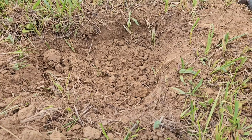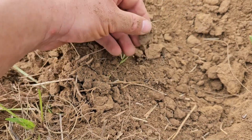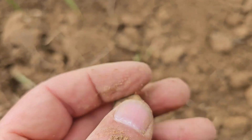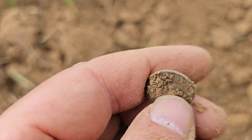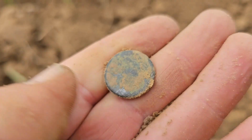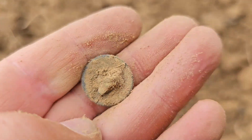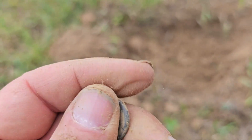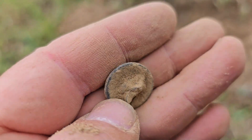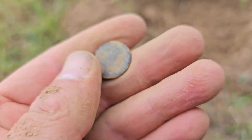I got a nice little 21-22 signal and right there — looks like it's a little button. The shank might be either bent over or broken off, but it's a nice little flat button. It doesn't look like there's anything on it, but that's cool — another button saved out of this field. There's just not a lot of signals left in this field anymore, so anytime you can get over something that sounds pure like that, you're definitely digging it.